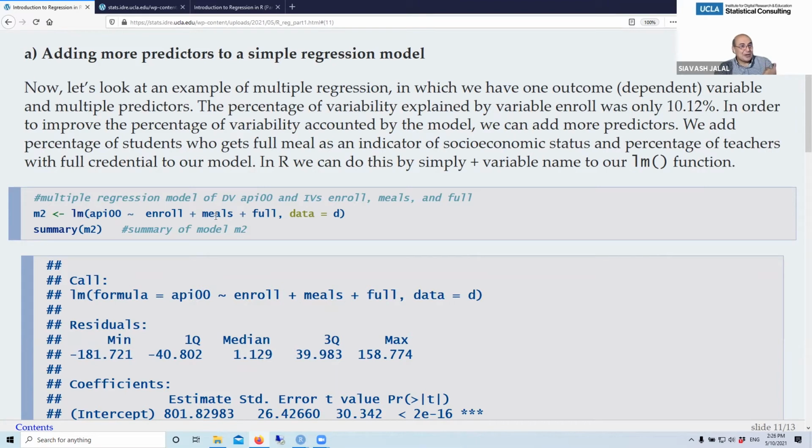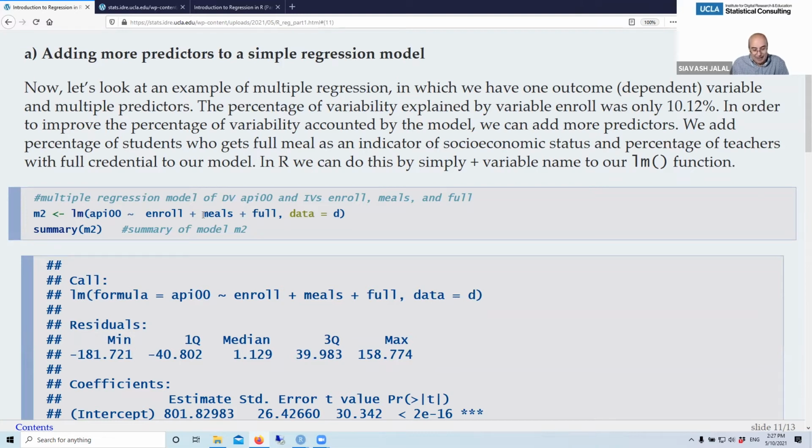So this is very critical, especially if your predictor is a categorical predictor with multiple levels, right? For example, if you have a categorical variable with 5 categories, every time we add that categorical variable to the model, we are adding 4 extra parameters to the model to estimate. We will see that at the end of this seminar.